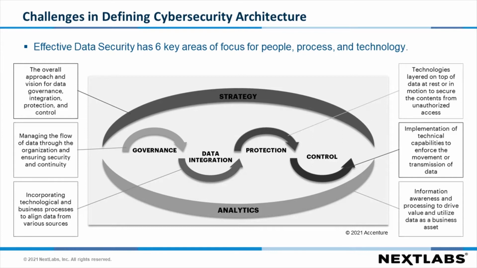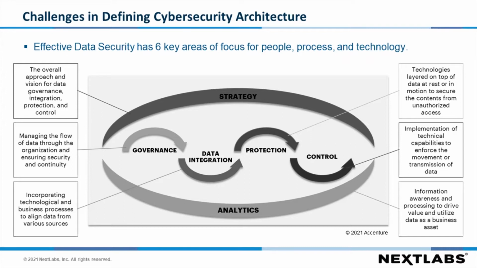Next, we have protection, which is what everybody tends to think of when you deal with data security. It's not just protecting the data anymore. Protection is simply a set of technologies or tools that are layered on top of your existing controls, such as data at rest encryption, tokenization for data in motion, and it secures the contents of the data from unauthorized access and potential loss. Because remember, we discussed earlier with the constant relocation of data in cloud security and hybrid environments, you may not know where it physically lies. So access becomes that sort of new perimeter for you guys to protect that data.